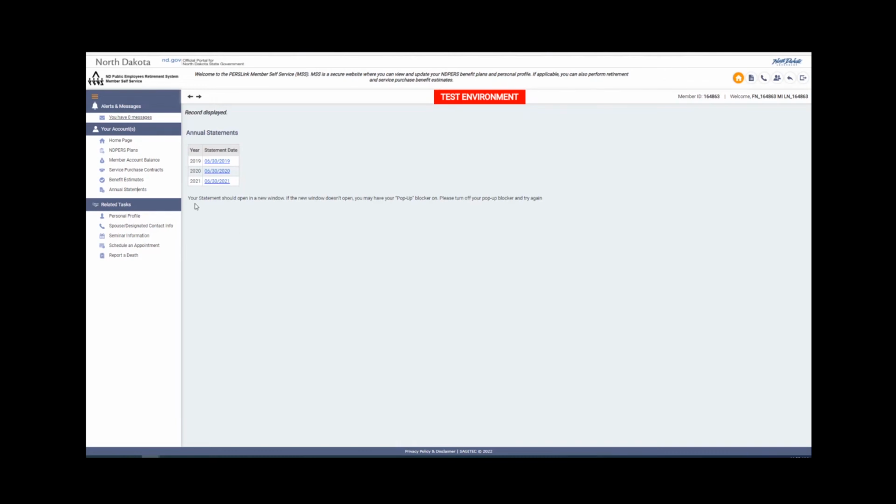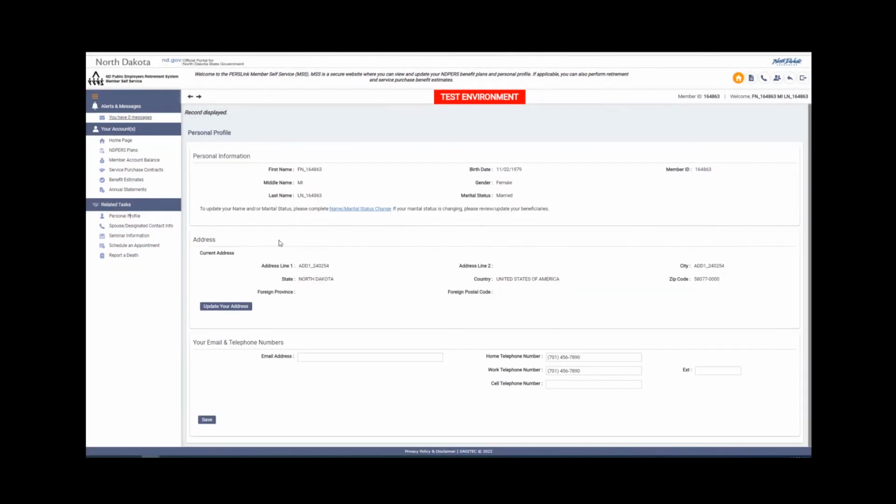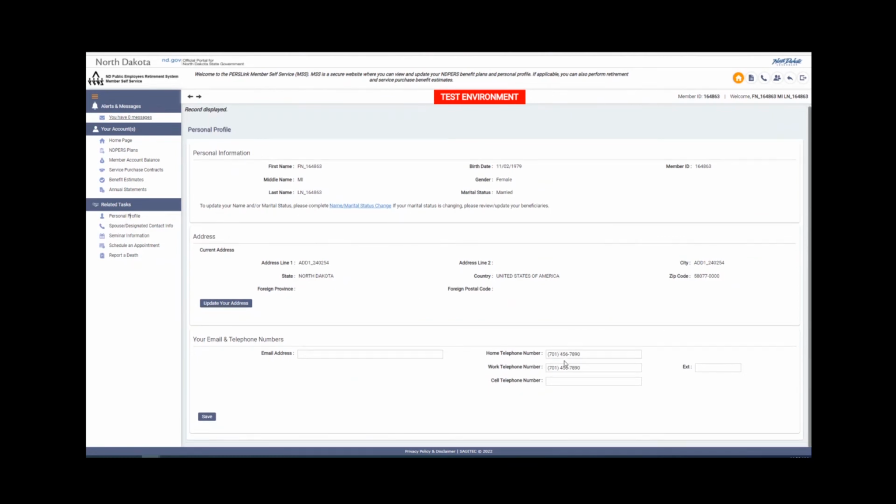Anything that we felt was most pressing or that we wanted to be visible to employees, you've got 2 or 3 different ways that you're able to quickly access the information. Other quick navigations include a quick link to the personnel profile page, again if you want to make an address update, or if you need to change your name or marital status. You want to update your phone numbers or email address, you can do that all from within the personnel profile page.